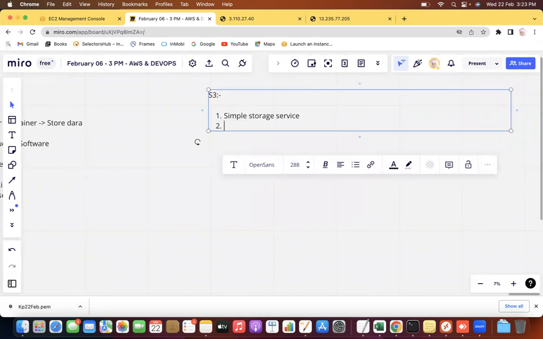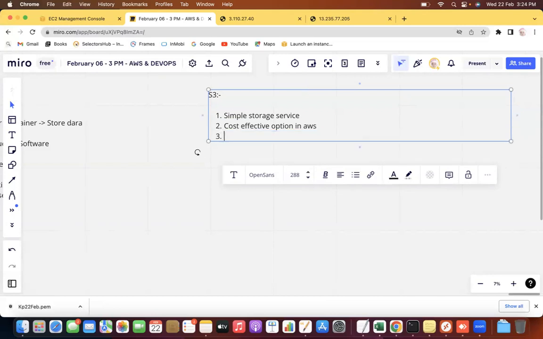But what is a simple storage service? Why do I need to go for S3? Because in AWS, if you ask me for the cost effective storage option, I will definitely recommend the simple storage service.